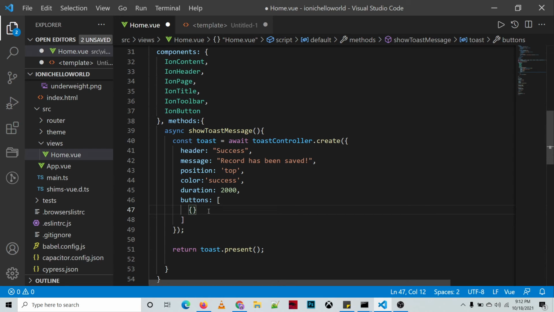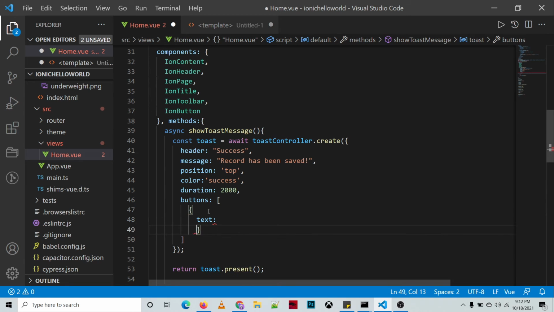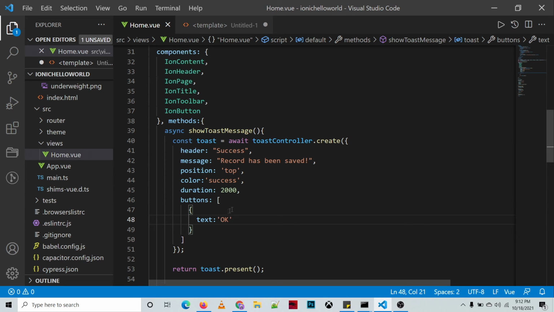So for example, the text is, colon, just add an enter, and the text for example is okay. Then you can also specify the location of your button later on.